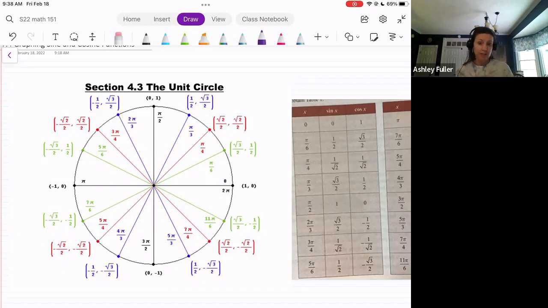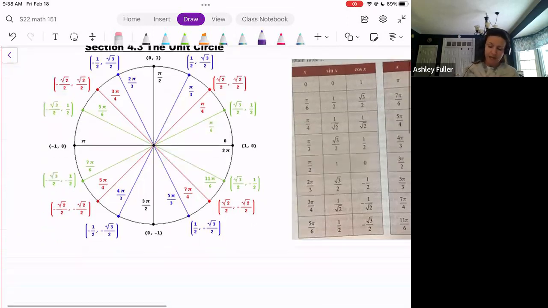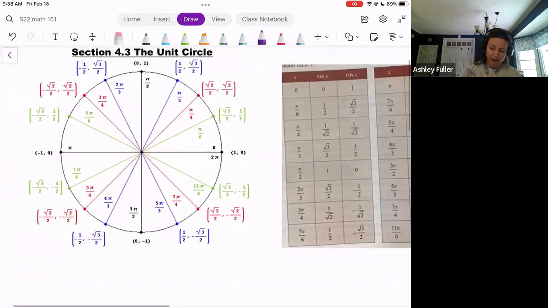In order to do that, we're going to take a completed unit circle, and just to show you how you would go about filling this in, this one's already filled in. Remember, the x and y values correspond to the cosine of theta and the sine of theta. And if you remember, the cosine of 0 is 1. The sine of 0 is 0.